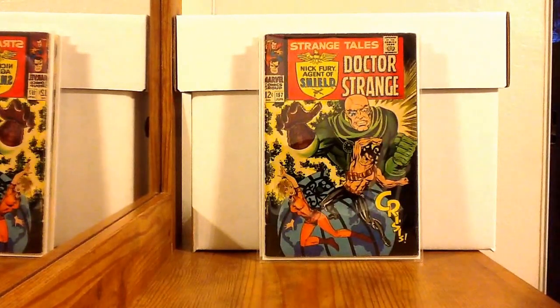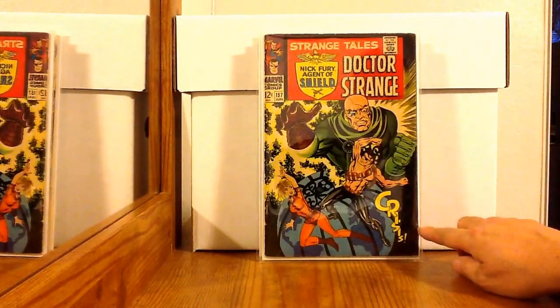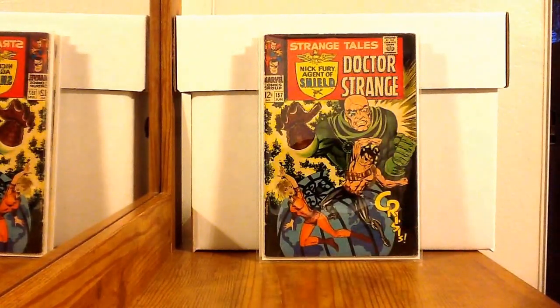And this is, like I said, guys, the Strange Tales stuff. Besides the obvious Strange Tales, like the first appearance of Doctor Strange, the second appearance, stuff like that, they're extremely expensive. They're out of the range for most of us. But after those two to three main issues, a lot of his keys are relatively cheap. So just be on the lookout for the Strange Tales or Doctor Strange related keys. And like I said, Strange Tales 157, first appearance of Living Tribunal, another book that cost me, I believe, $3. You can see a little wear right here. It's a black cover, but other than that, it's a pretty good looking book. So I'm really happy to have it.